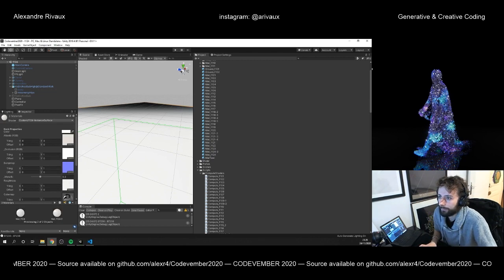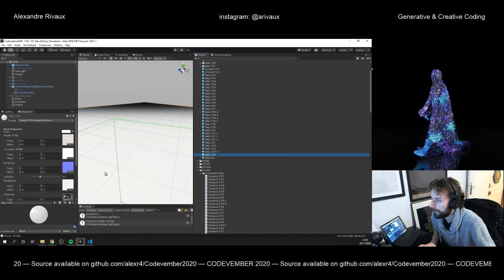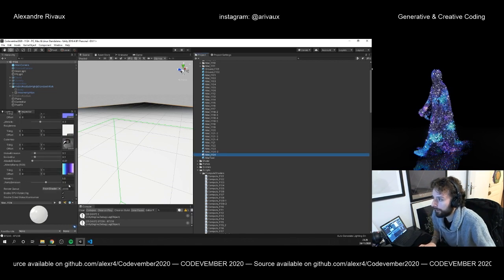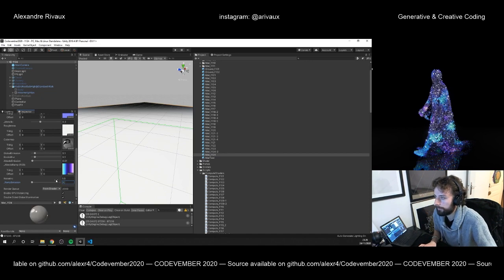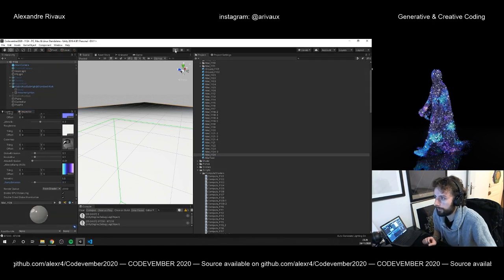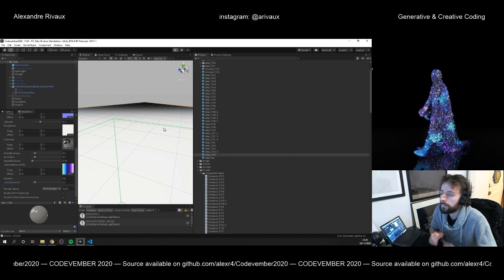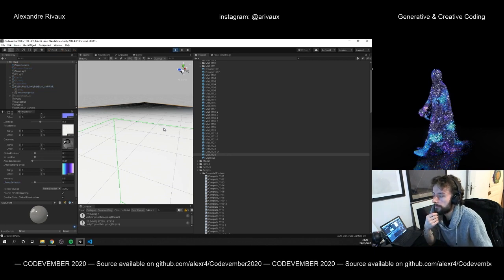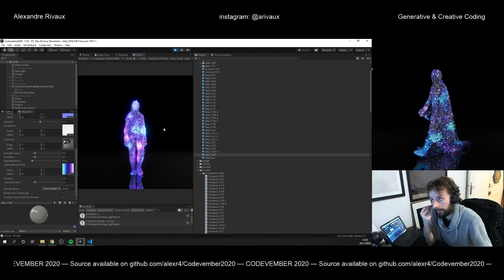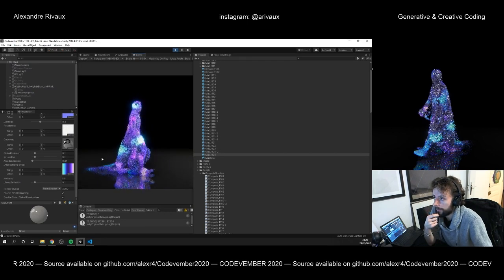Okay, so now we have these two little guys, and maybe we can put the emission a little bit less prominent. And now we have it.